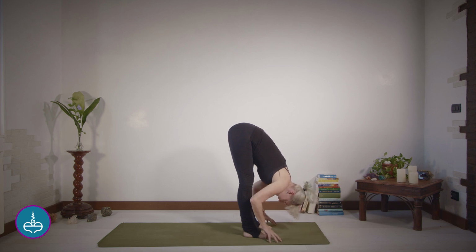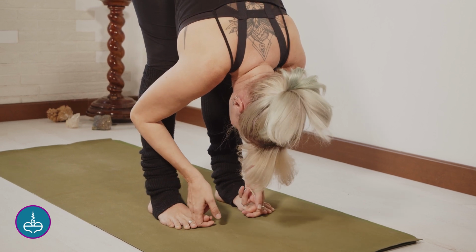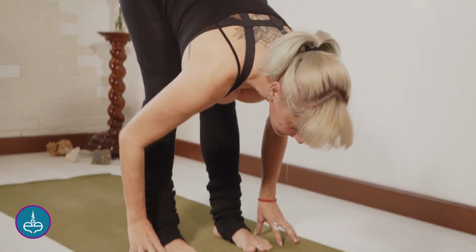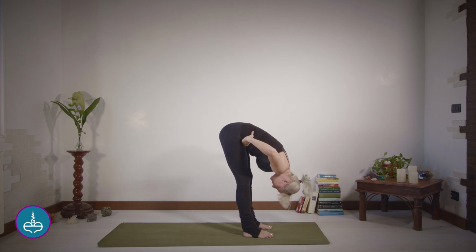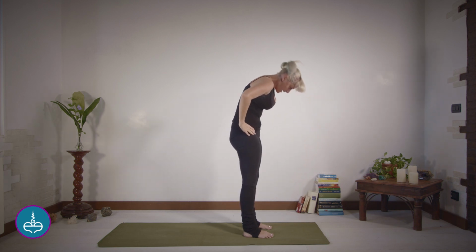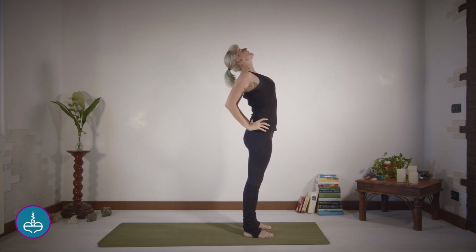Exhale, take your hand down, or if you have your hand or your finger on the toes, lengthen the spine, look up. Exhale again, bending forward. Take your hands to the hips and with a big inhalation, gently, slowly, vertebra by vertebra, come up to a standing position, maybe arching a little bit back, and back to standing, and relax.